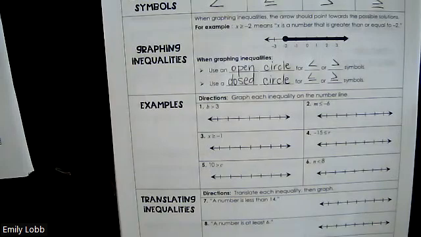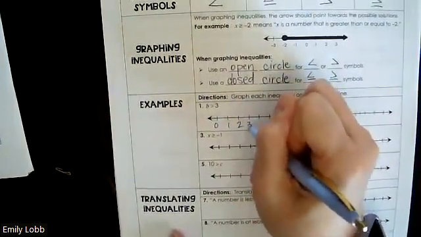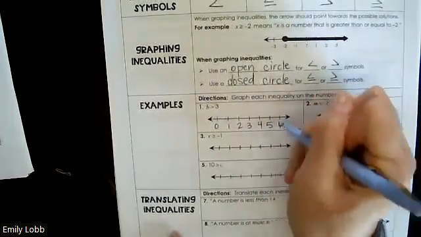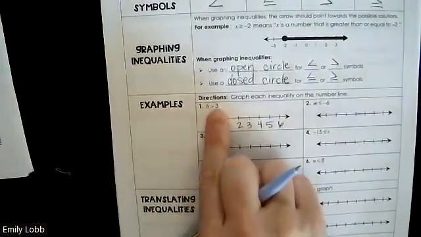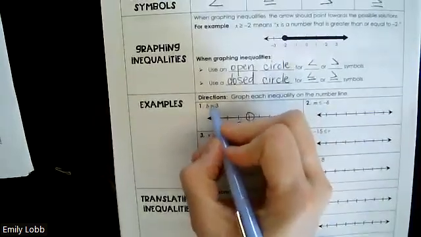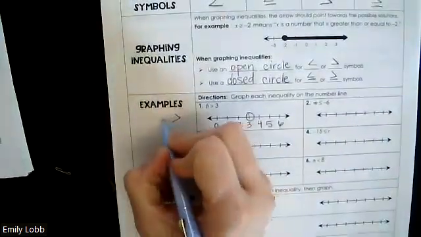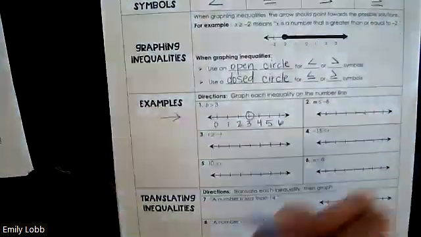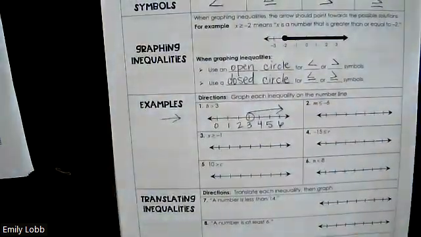All right. So b is greater than 3. If we just start this at 0, we can label 0, 1, 2, 3, 4, 5, 6. There's our number line. So open circle or closed circle at 3? Open circle at 3. Notice our arrow, if I drew this greater than sign bigger, would be going to the right. So that is where our arrow is going. Would you agree that 4, 5, and 6 are greater than 3?